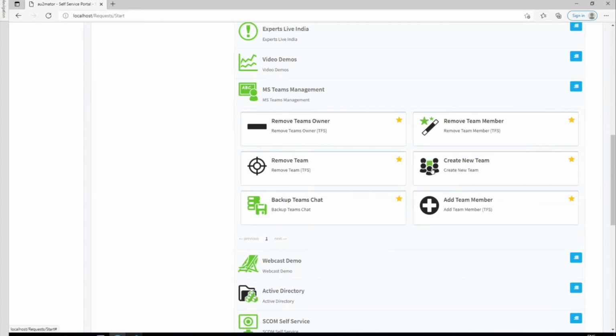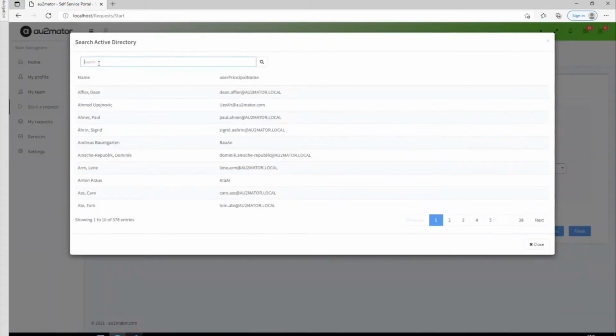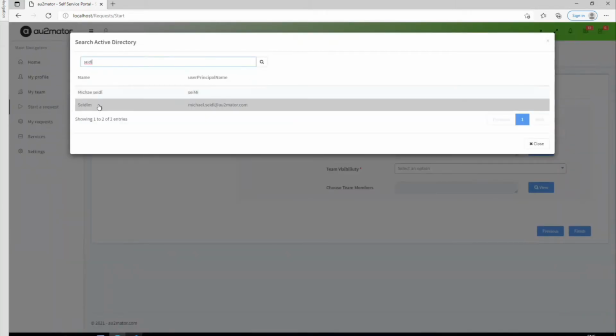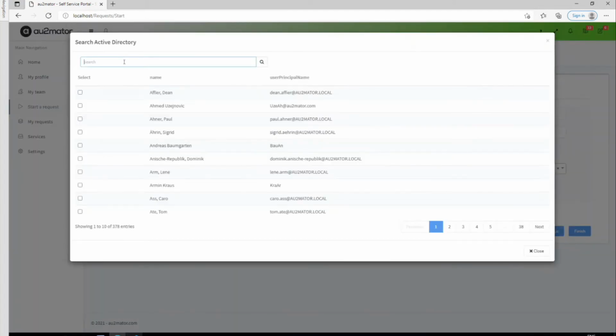So first of all, we create a new team. We want to enter the team name. It is WEBCAST 2021 teams. We use the same description. The owner should be, in this case, myself. That's an LDAP query picker to go through my Active Directory. We can select the team options. It should be public. You can enhance those values with all the additional team settings. So that's just an example how on a base of settings you can use. Every team setting can be handled by Graph API, what we do in the background with PowerShell. But in this case, this is enough for our example, and we want to choose those members.